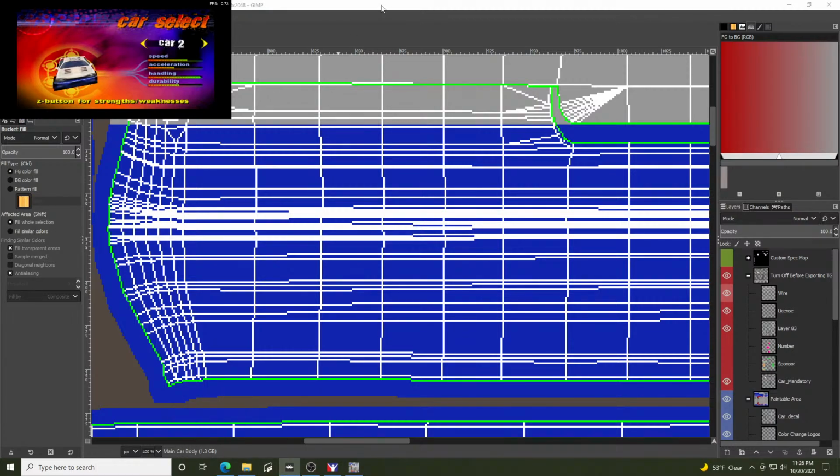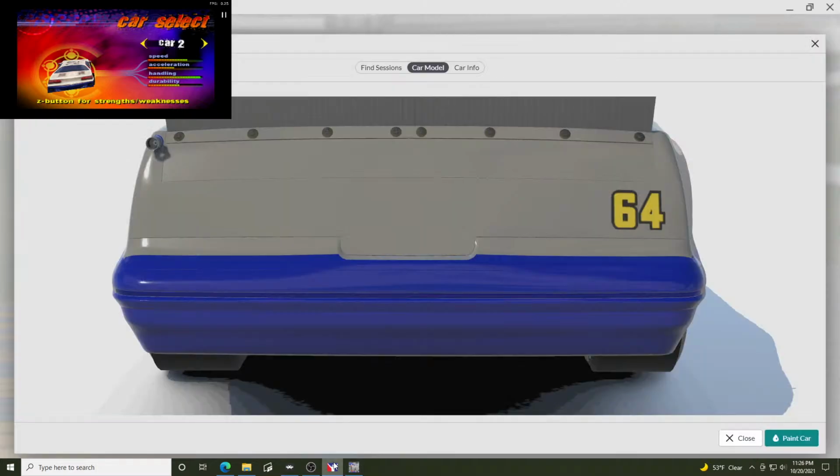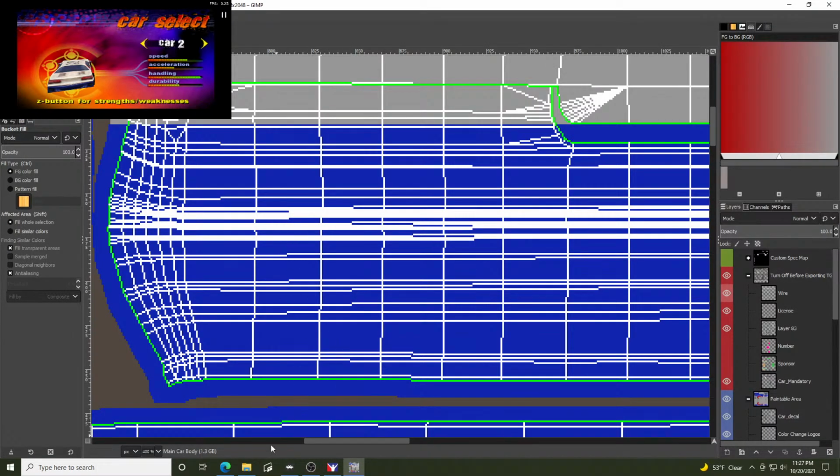Spin around, spin around. Okay. Free draw paint off. I like that too.